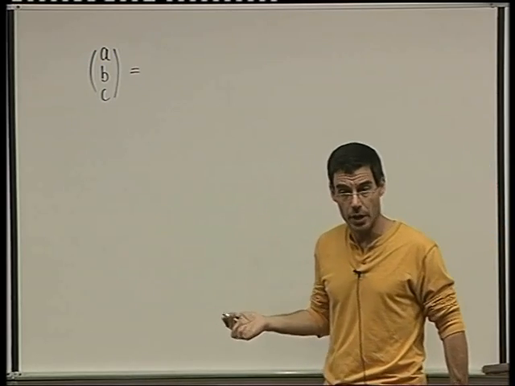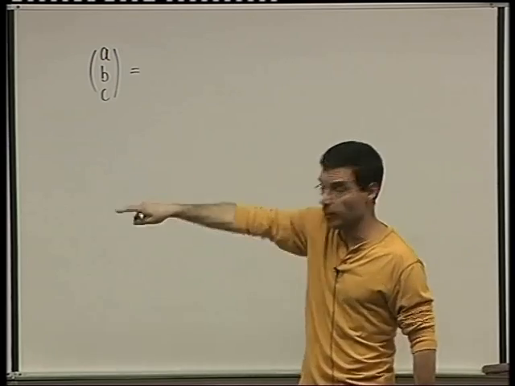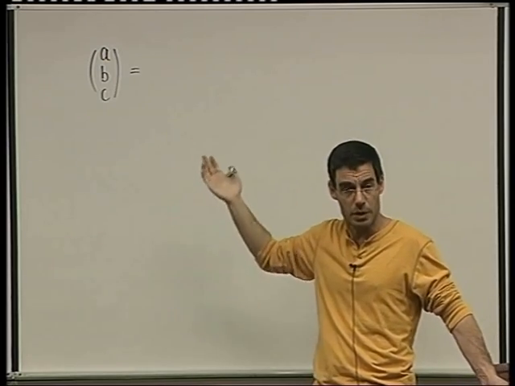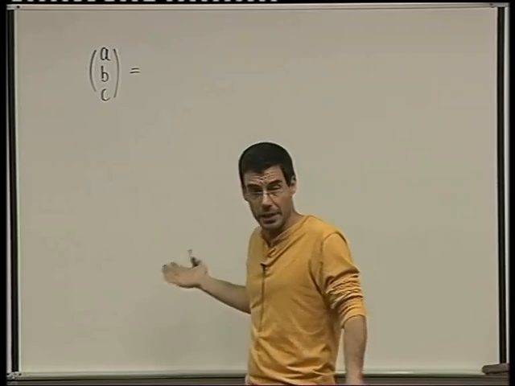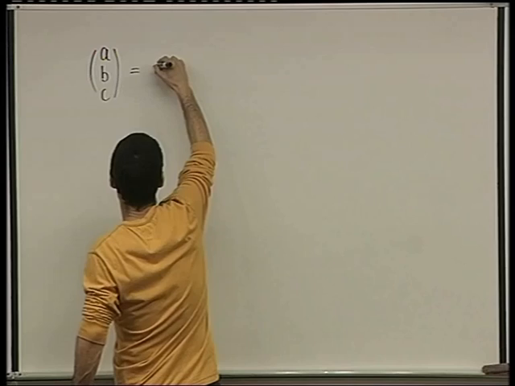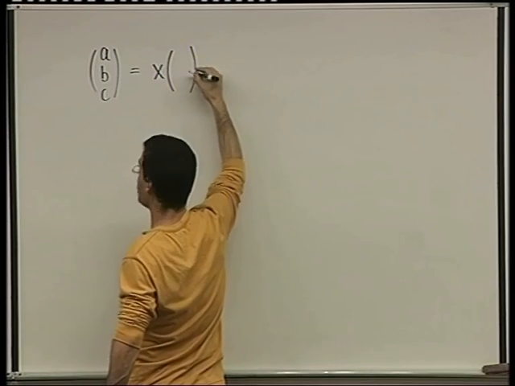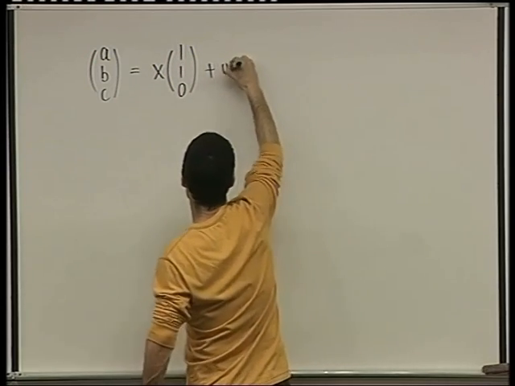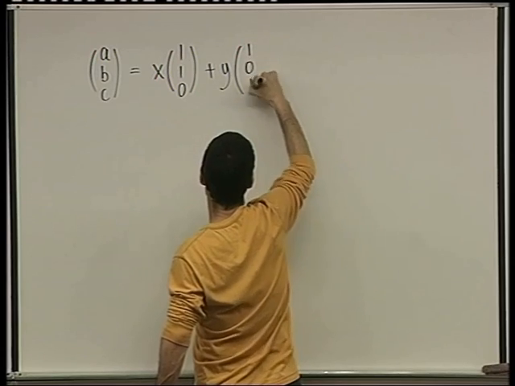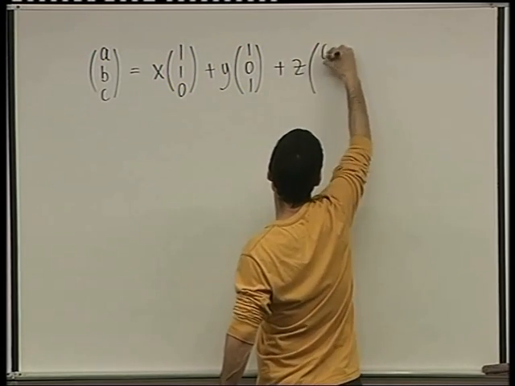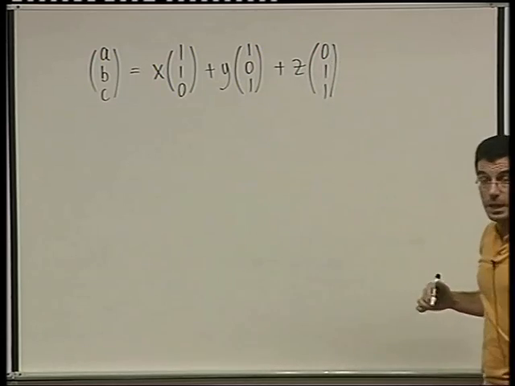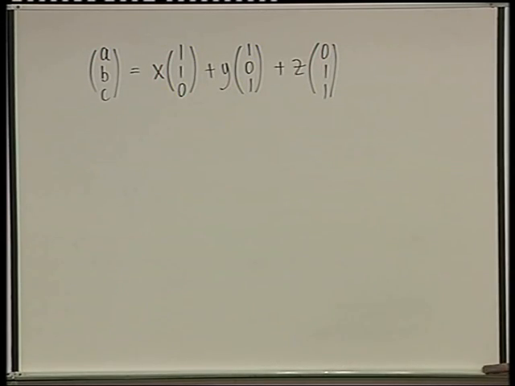Now, I don't know what that linear combination is going to be a priori. In the first example, it was obvious. It was a times the first one. It was very easy. But now it's not. Now we need to actually do some calculation. So are there x, y, and z such that (a, b, c) equals x times v1 plus y times v2 plus z times v3? Is there a solution to this system of equations? If there is a solution, then the answer is yes. We can write every (a, b, c) as a linear combination of the 3. Do you agree that this is the question that we're asking?